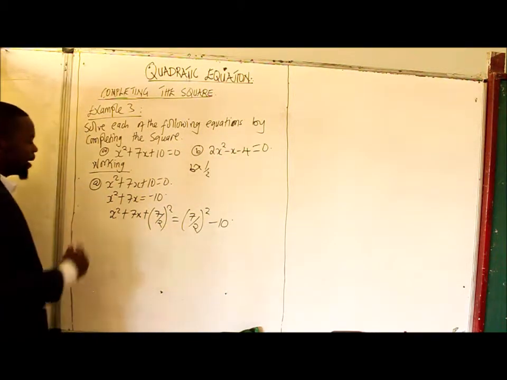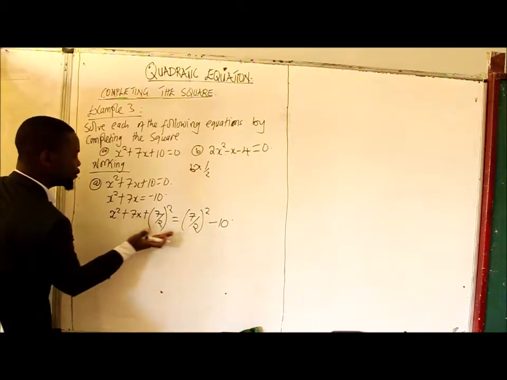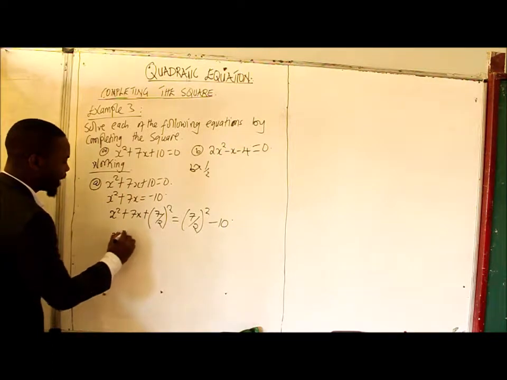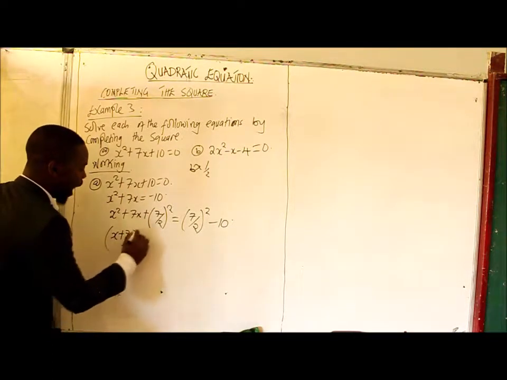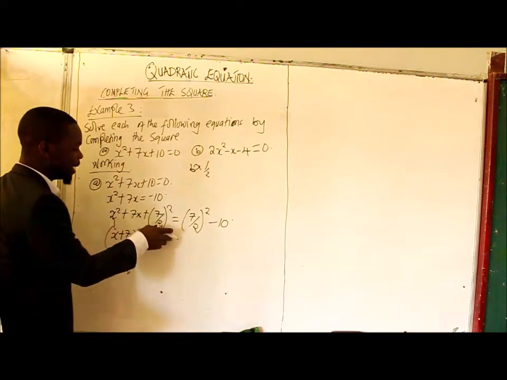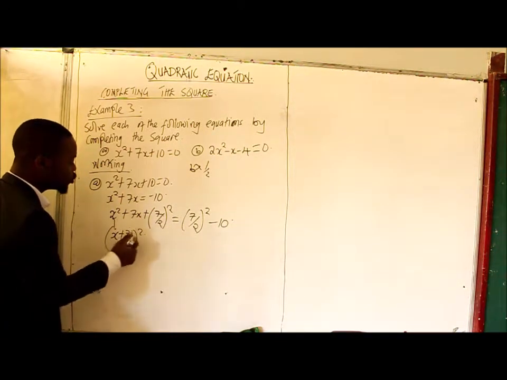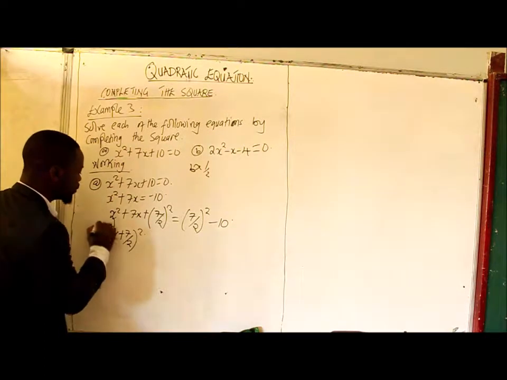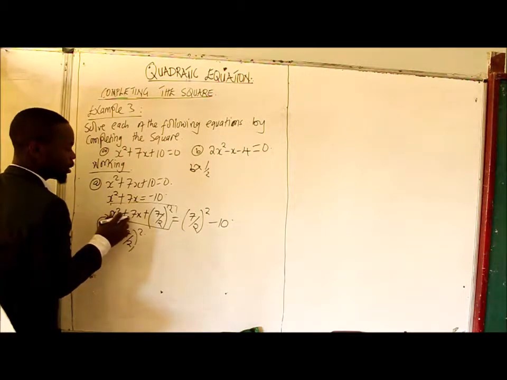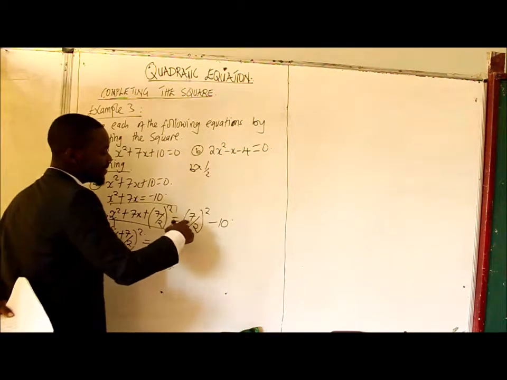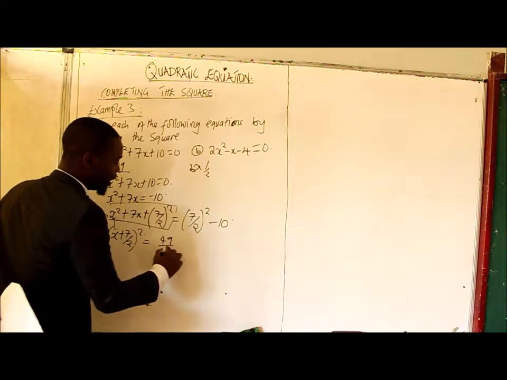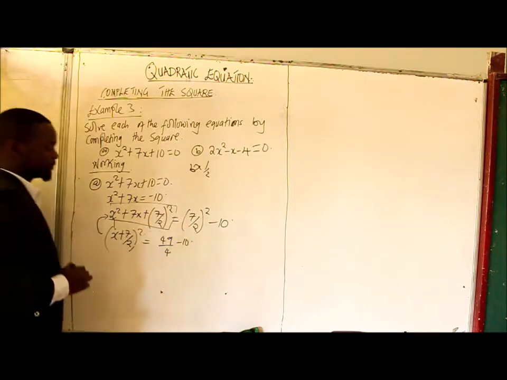Alright. So from here, when you factorize your left hand side, this part, you're going to have x plus 7 over 2 squared. So in short, just take this x here and then 7 over 2 here and then you square it. Because x plus 7 over 2 squared, if you expand this, it will give you this component here. And then 7 squared, it's what? It's 49. 2 squared, it's what? It's 4. Minus 10 here.